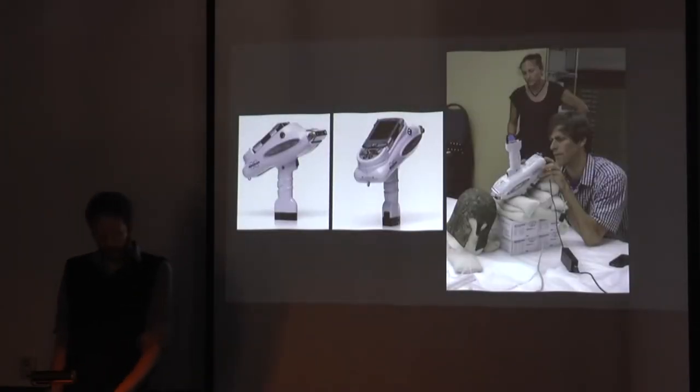The pXRF spectrometer that we used in this study was a Tracer 3SD, pictured here on the left, being used by Nico on the right. The spectrometer is just a handheld version of the much larger and immobile XRF machine. It is a non-destructive but less accurate method to measure the elemental composition of an archaeological object.